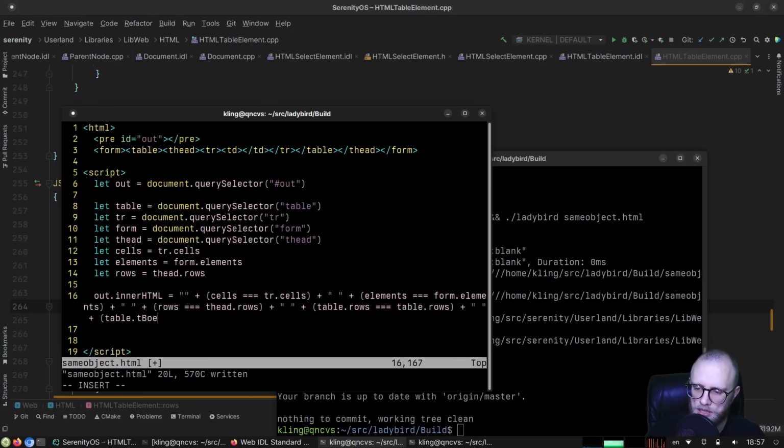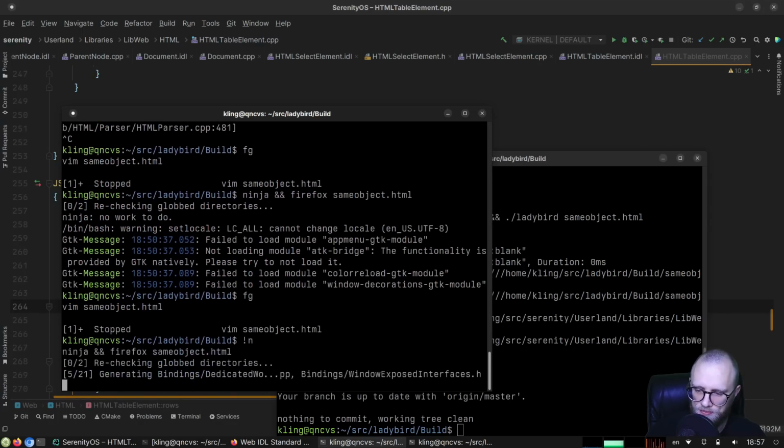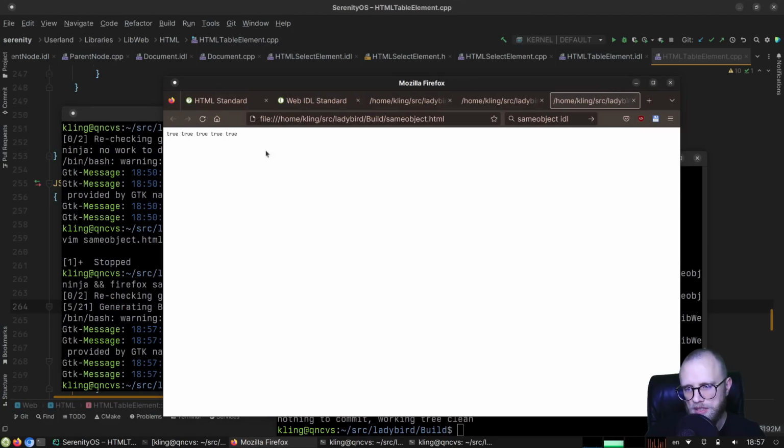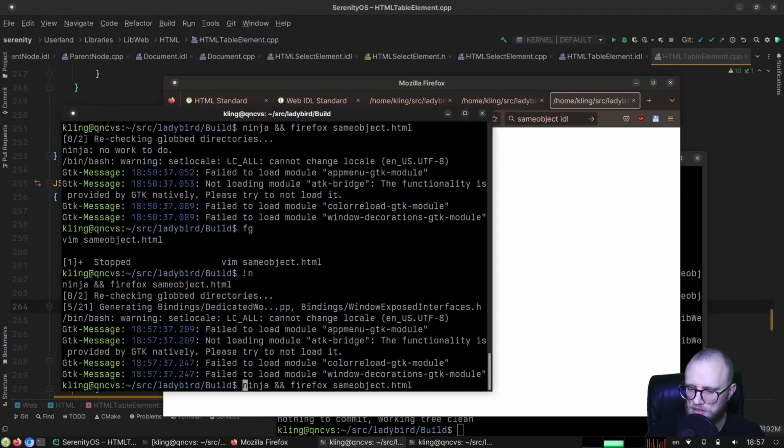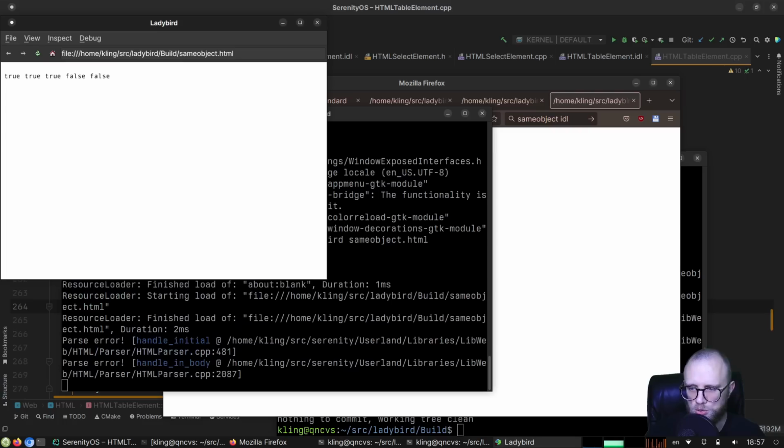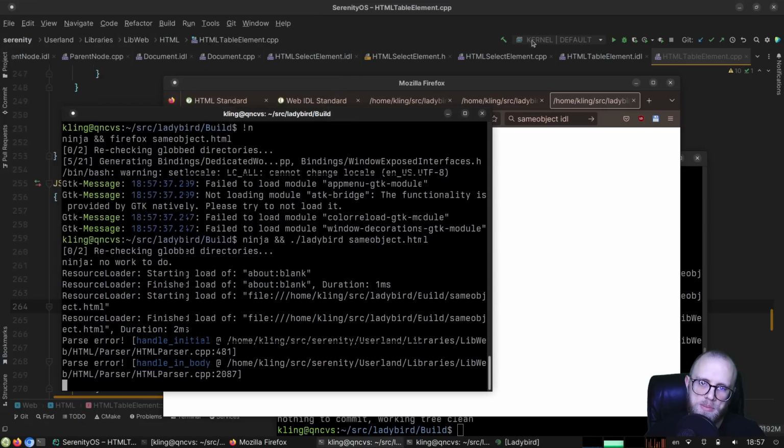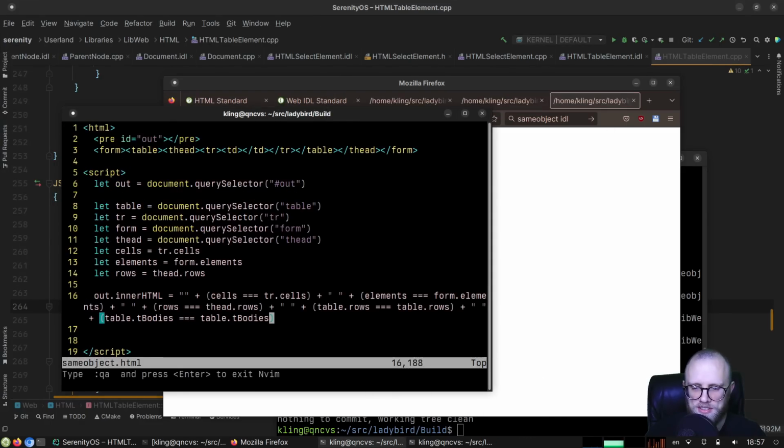And table.tbodies should be strictly equal to table.tbodies. And Firefox looking beautiful with a true, true, true. But look at us, true, true, true, false, false. Shame on us.